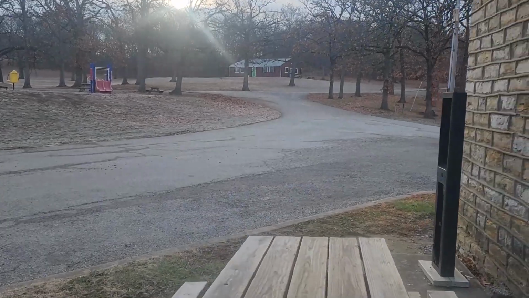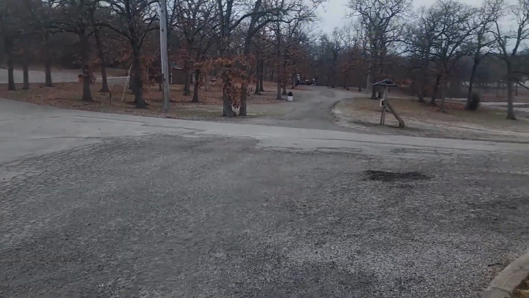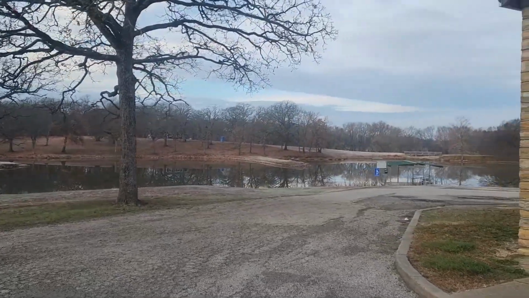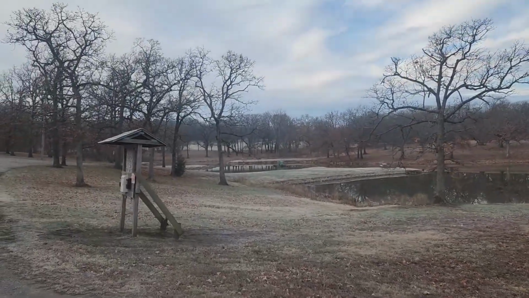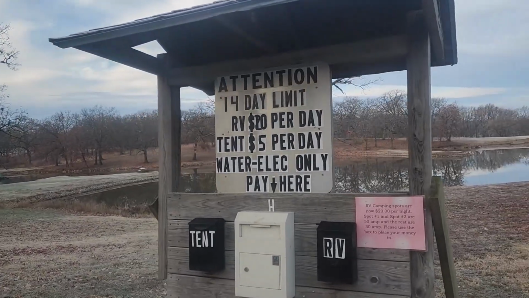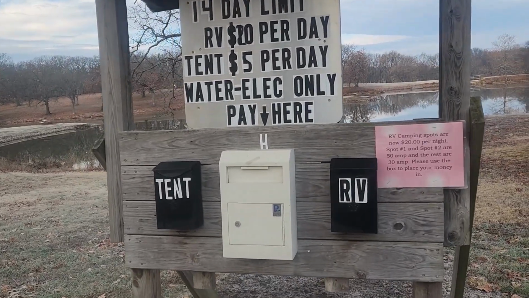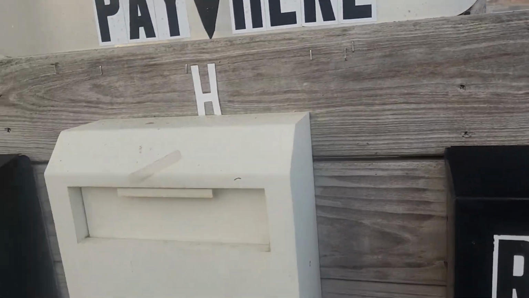Okay, now we're going out and we are going to do where the little campground is. So you come up this hill. Here's the lakes. It's pretty. Still pretty frosty this morning, but it is pretty. You come to this little board. I think payment here just got changed to $20. It used to be $10. Okay, now it's 20. You get your RV out of there. Put your money in there.